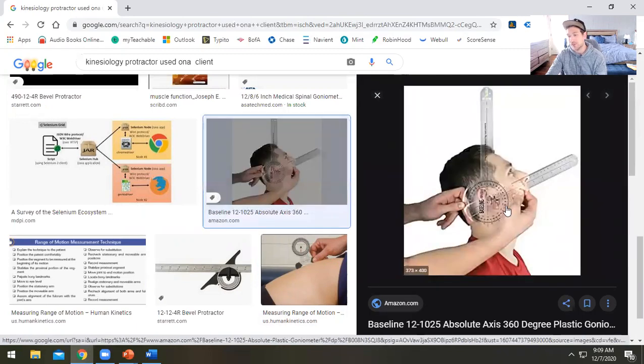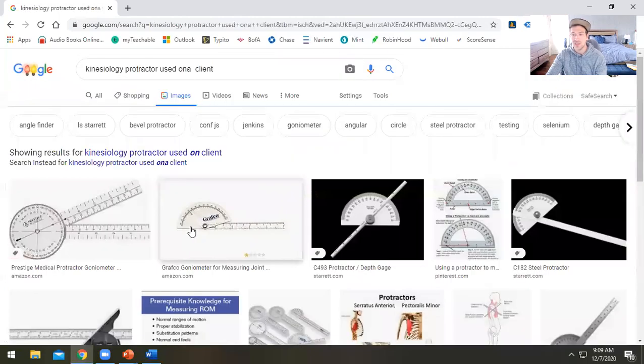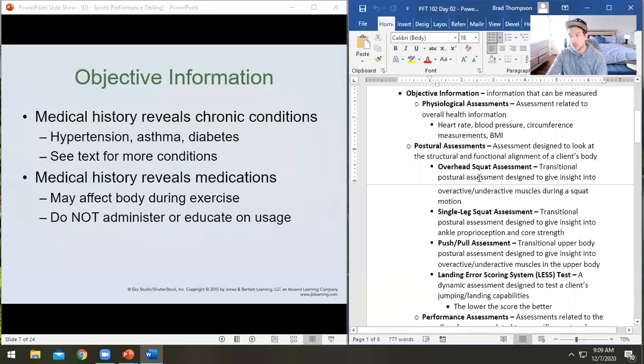We can see how much neck flexion they have. If you're measuring those things with an actual protractor, sure, they're number-based now. But generally, it doesn't really matter how much someone's knees cave in. If it happens, that's dysfunction. That's them moving in a way that they're not supposed to. So 5 degrees and 10 degrees, those are obviously a huge difference. But either way, it means the same thing in terms of what needs to be stretched and what needs to be strengthened. So they're measurable. They're just not number-based. So objective information is very much measurable.